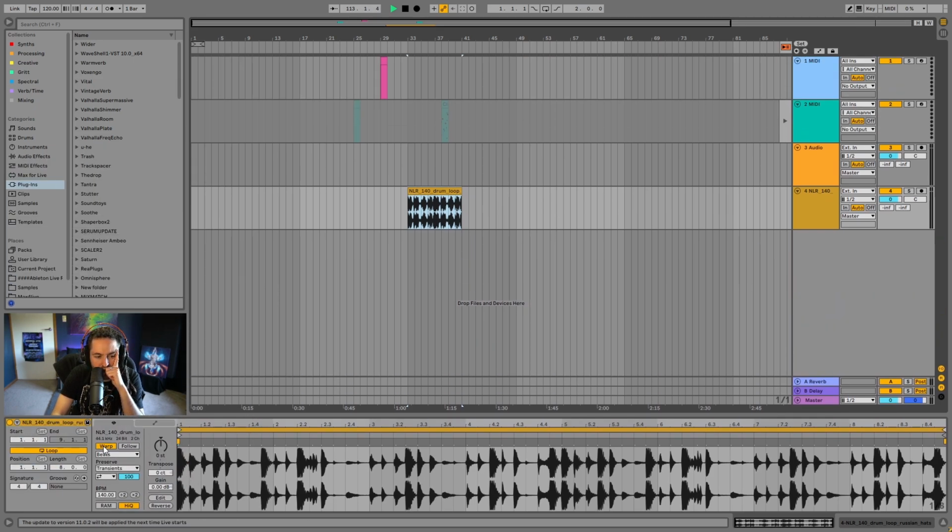This section is giving us the name of the clip that we've got. It's giving us the sample rate, the bit depth, and whether it's a mono recording or a stereo two-channel recording. And it's allowing us to warp the audio. And this is something that's very special about Ableton, the ability to warp audio. And there will be a dedicated video on warping audio inside of Ableton that you'll find in the playlist that this video is in.